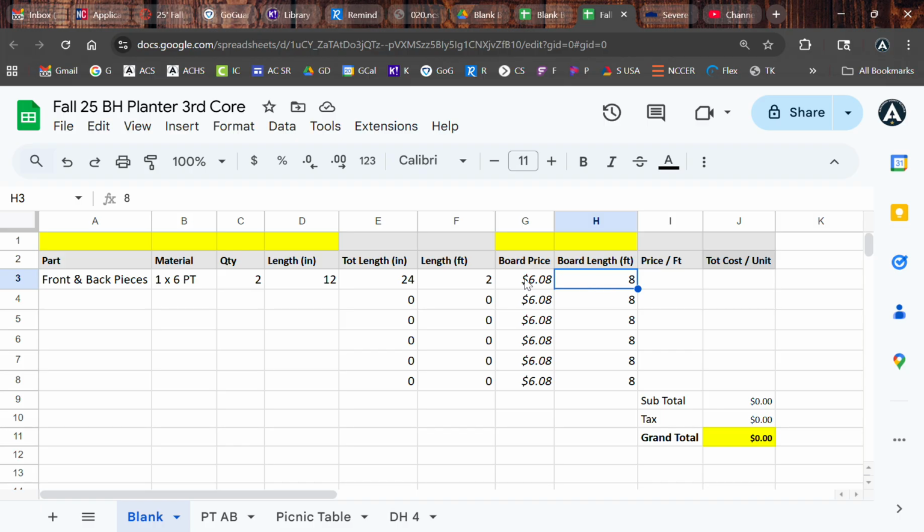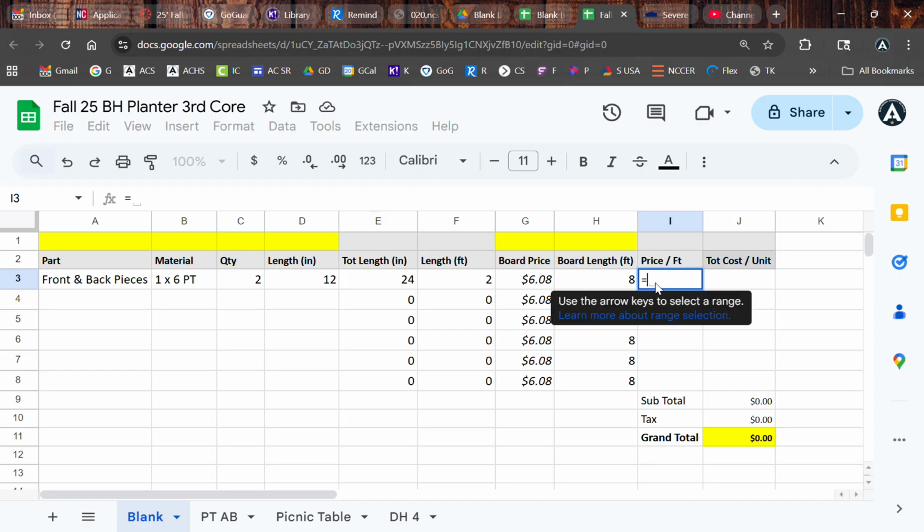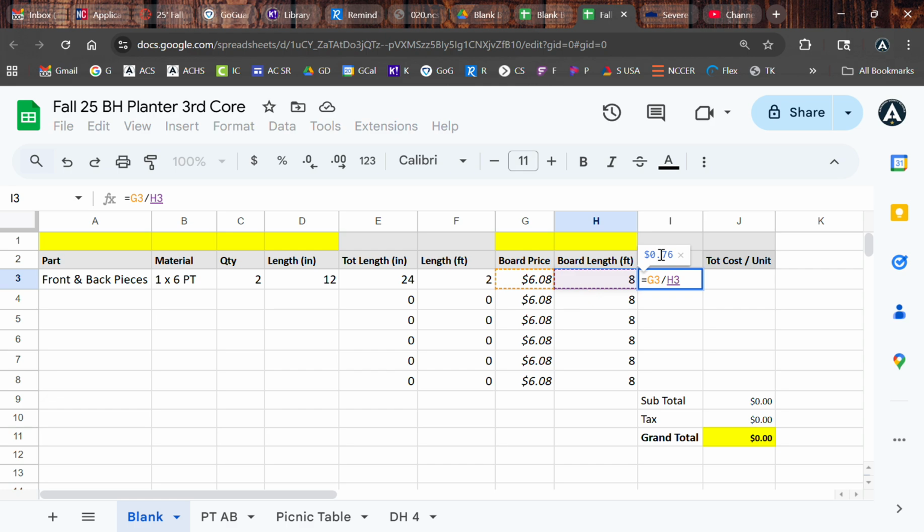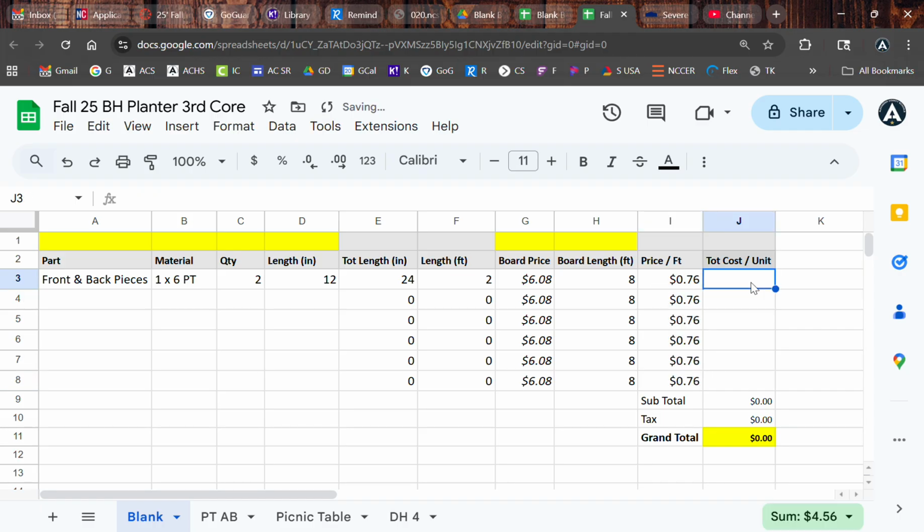This is not going to cost $1 per foot because it's less than $8. So we're going to take equals. That's our formula, you got to start it. Then we're going to do board price divided by board length. That's going to tell me it's 76 cents per foot. So each foot of that board costs me 76 cents. We're going to drag that down.